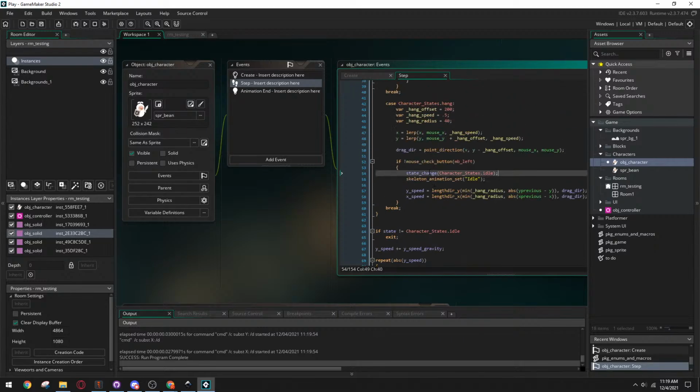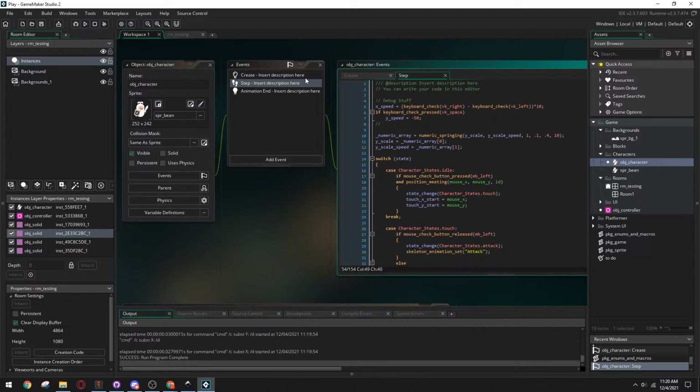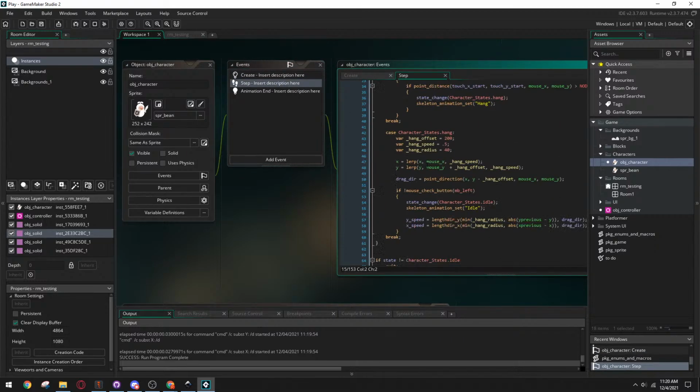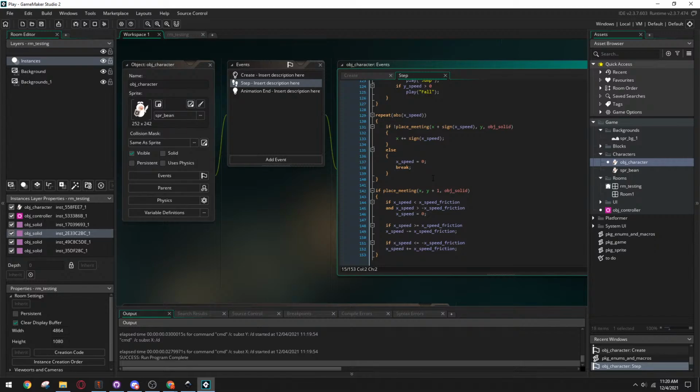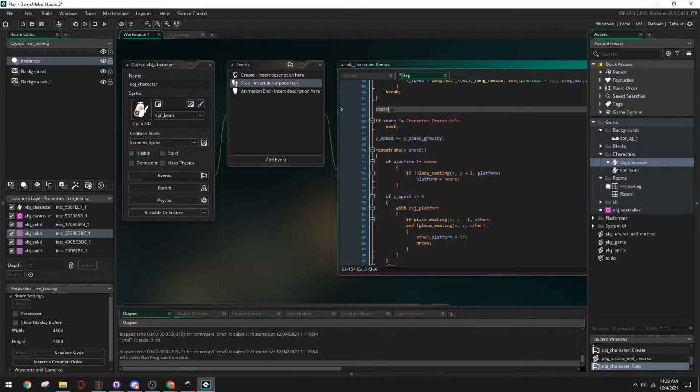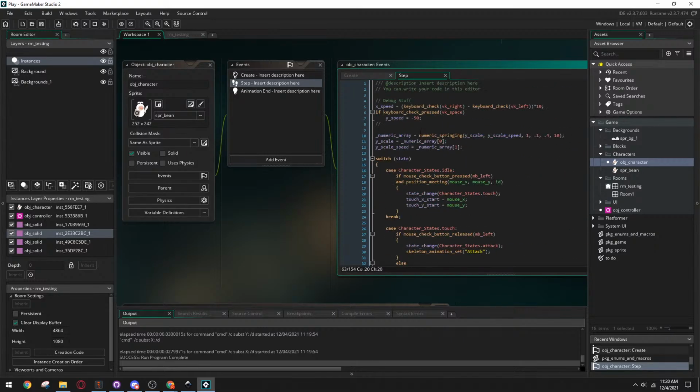Okay, so state counter plus or equal to 1.